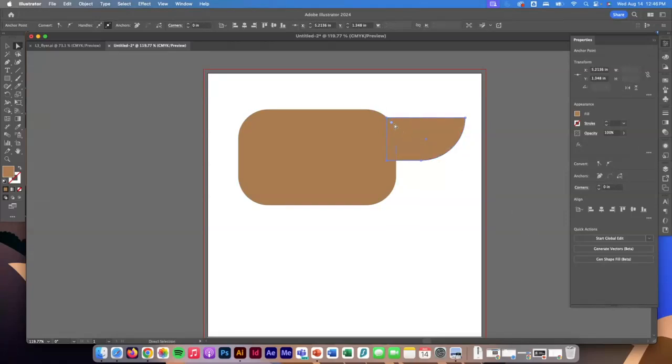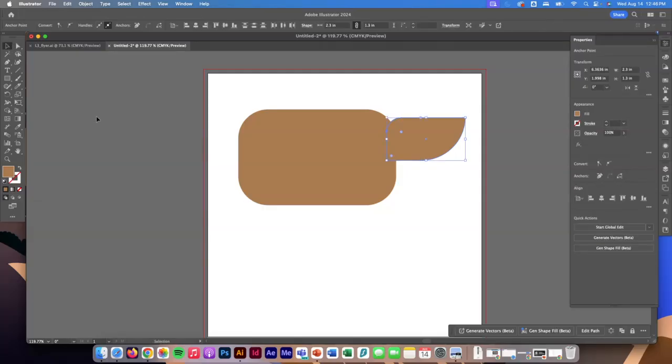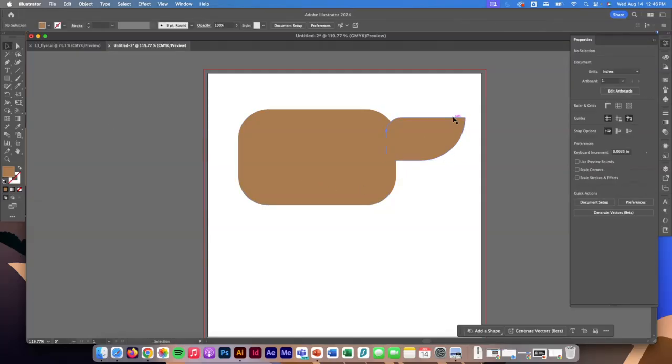And then I'm going to click on this corner up here, and I'm going to bring this back and kind of give him a little bit of a neck area. And that gives me kind of a nice shape. And now it's starting to look a little bit like something. We still got obviously a little bit of stuff to do, but we'll play around with that and take a look at how we can change that.